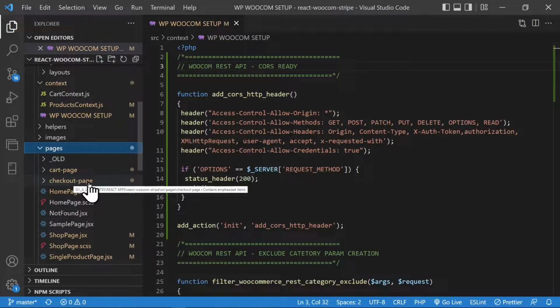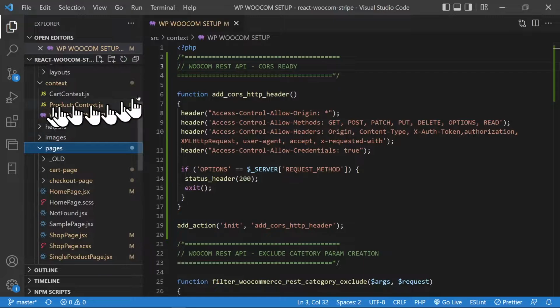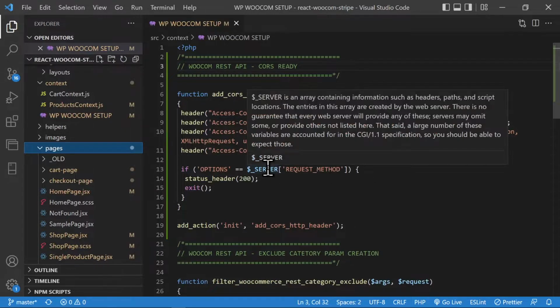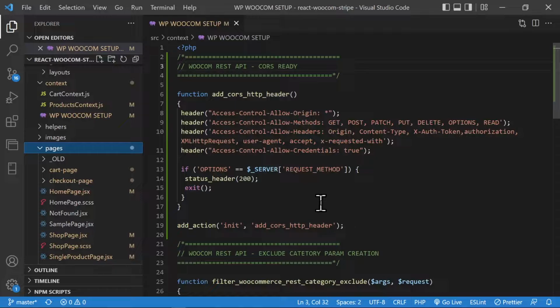But before we get down to that, I just kept this open for you because I must mention this, because this time, for the first time, we're going to actually write to the WooCommerce API. So far, what you have seen, we were just reading from the API, so there was no problem, right? But when we create the order at the very end, we actually have to write to the WooCommerce API. And when that happens, CORS kicks in.